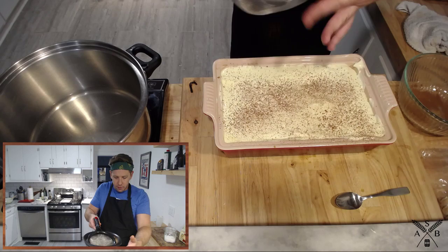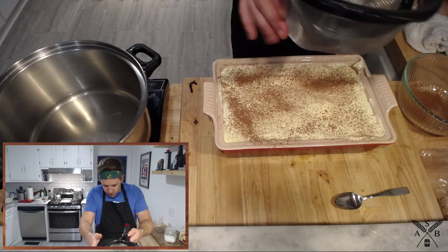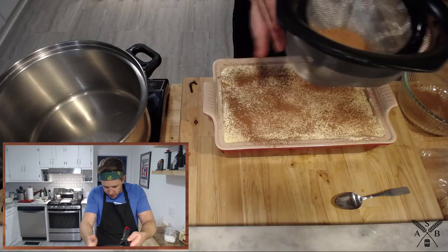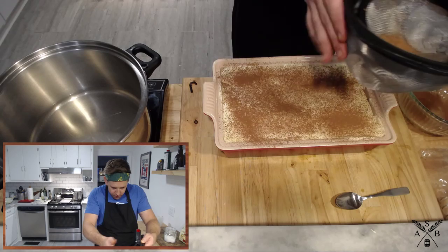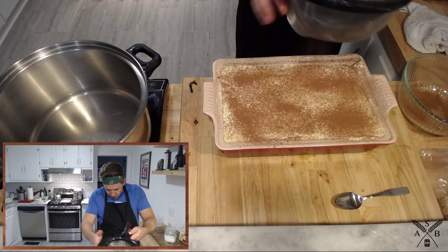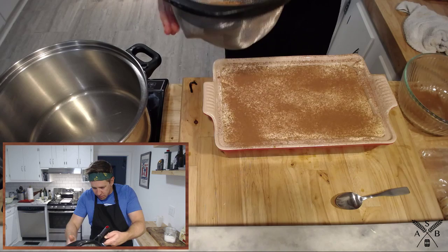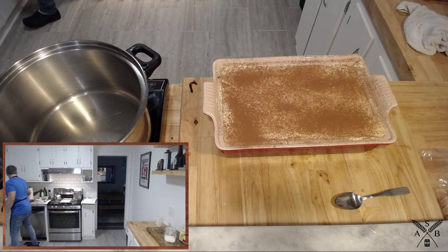Change hands. That's weirdly mesmerizing. Right? Be careful. It's satisfying. It's a nice even coating of the cocoa here. Okay, I make a pretty heavy coat of the cocoa on that, but can't go too much. Make sure it's even, all the spots are covered with it. Okay, that sounds good. What do you guys think? Tiramisu, look good? Oh, that's delicious. Nice, all right. Let's top it off here with a little lid and put her in the fridge.